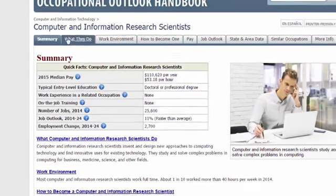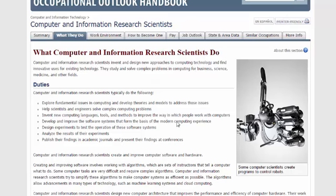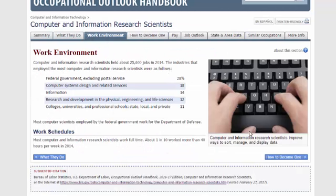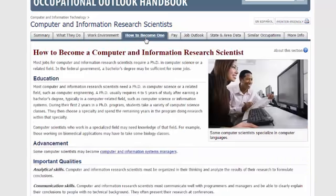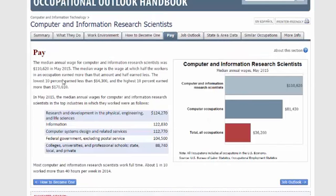Now, in addition to this summary page, you'll find a number of tabs at the top of the career profile. And these go in much greater detail, including the What They Do section, which goes into the day-to-day duties of the job, and the Work Environment section, which tells a little bit about the setting in which you will work, whether that will be an office, outside, in a classroom, or something else. It also shows the major industries that employ someone in such a position. Then we have the How to Become One tab, which goes into details of what you need to do to obtain this particular position, including information on education, work experience, internships and apprenticeships, and the important qualities for a person to have in such a position. Of course, there is also information on the pay, basically how much, in this example, a computer information scientist will make on the job.